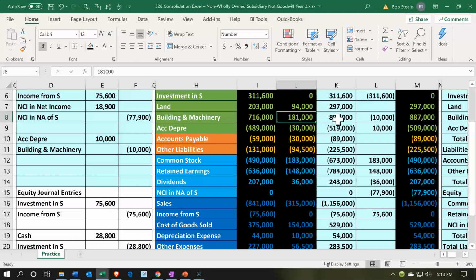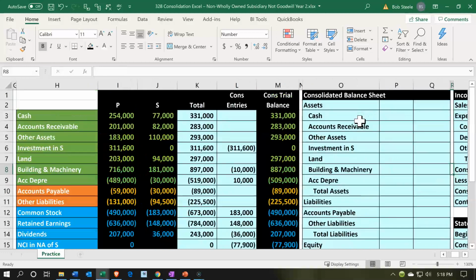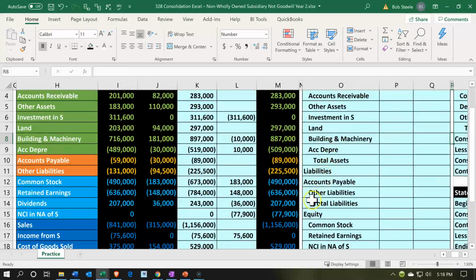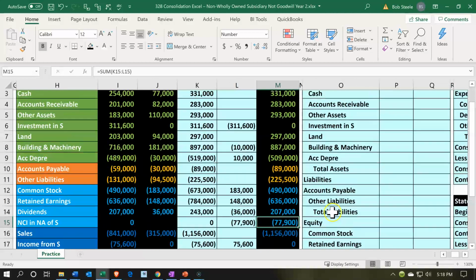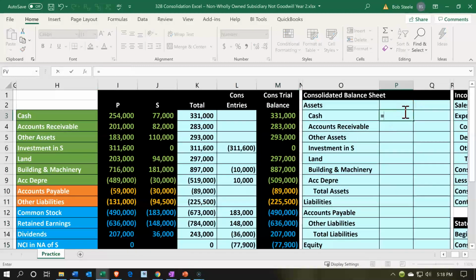All right, now let's take these numbers and build our financial statements just to get an idea of how this would look. We're going to do this really quickly, and we're really only concentrating on those differences, which is going to be this account and the equity account. So we're just going to throw this into a balance sheet and income statement. Let's say the assets are going to be cash. So we got cash is there. Let's go ahead and pick up the right number first.